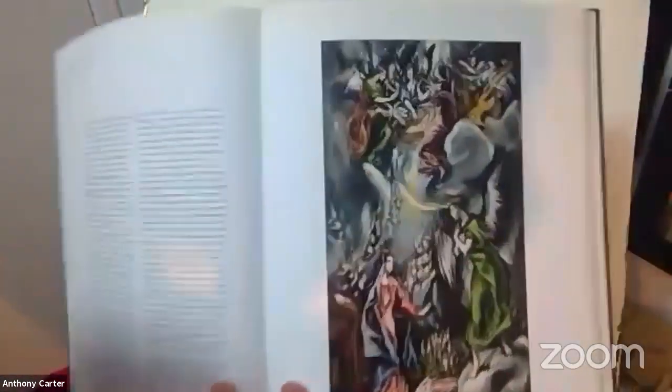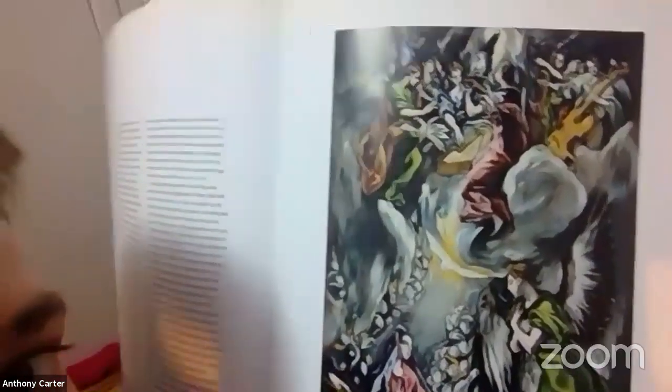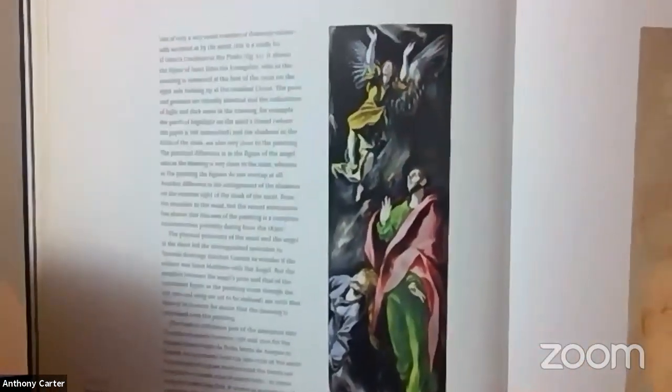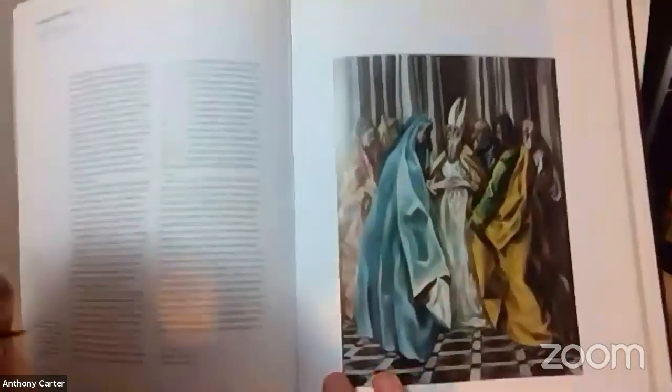He stretched his figures and he floated them up in the air, and he wrapped them in electric clothing that flows in the wind, and he added all this spectacular lighting. These things are fantastical, and he showed them in a way that was believable, yet in a style completely unique in his own. But is any idea ever really our own? Or do we just always draw inspiration from those who came before us?